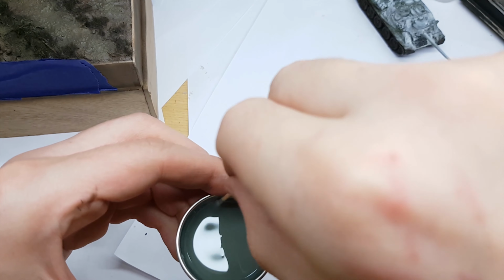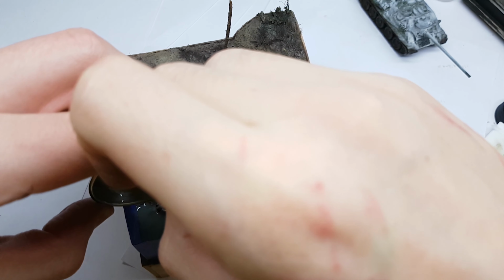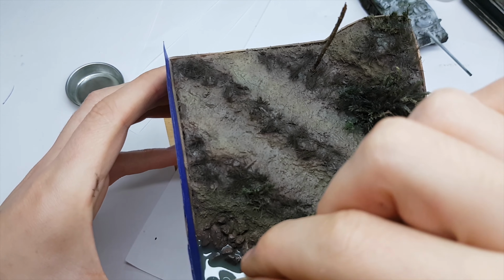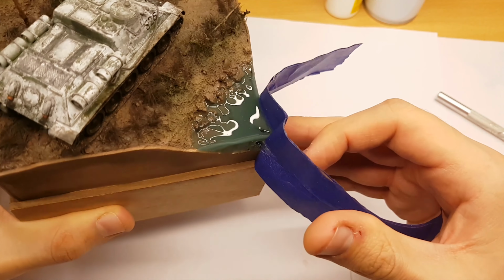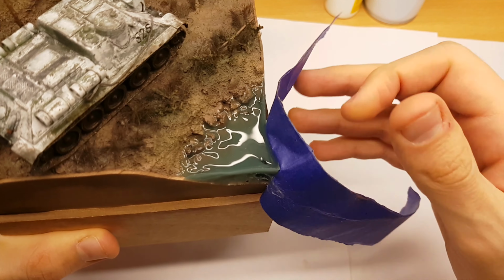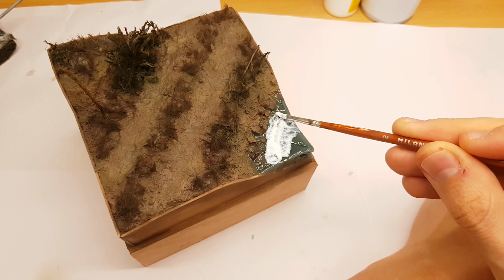The water in the river I made using AK still water. To the still water, I drop a little bit of Tamiya blue and flat earth. I let the water dry for 3 days and it still was gummy. Next time I will use resin.